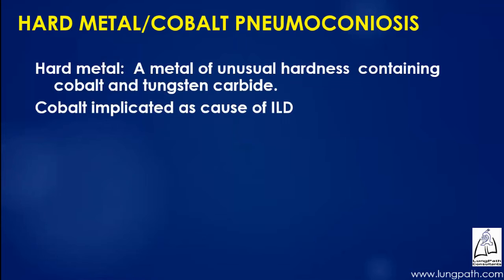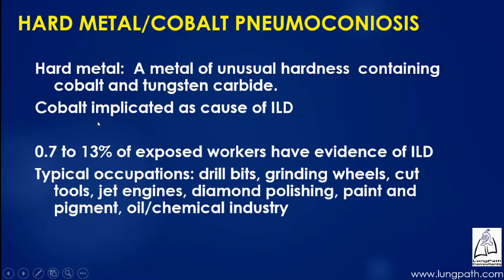It has unique hardness. Tungsten carbide is something you might hear about, that's something somebody's exposed to, but it's the cobalt in the tungsten carbide that's implicated as the cause of the interstitial lung disease. And in certain factories, an appreciable percent of patients that are exposed may have evidence of interstitial lung disease. Typical occupations include grinding of metals, drill bits, grinding wheels, etc., diamond polishing, paint and pigment that has cobalt, oil and chemical industry, and jet engines, but hopefully your clinician will be the one that will ferret out that exposure and not you.